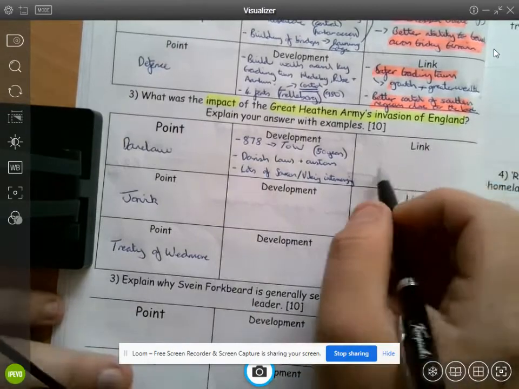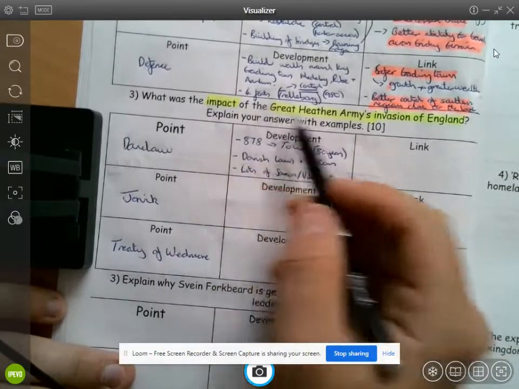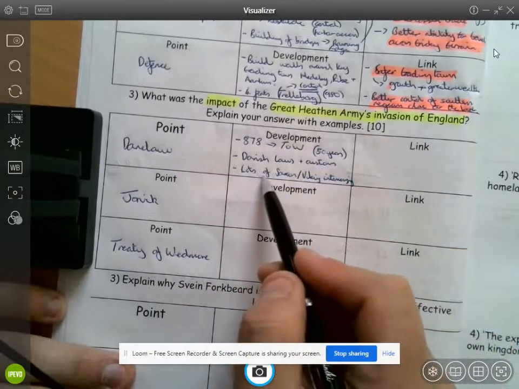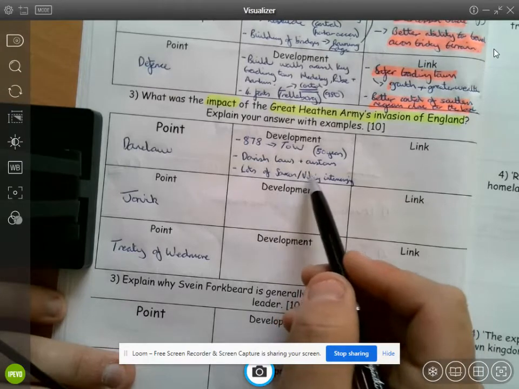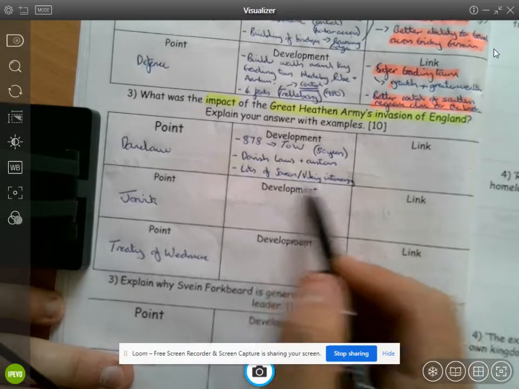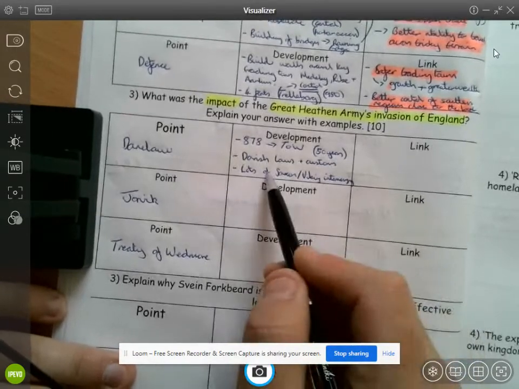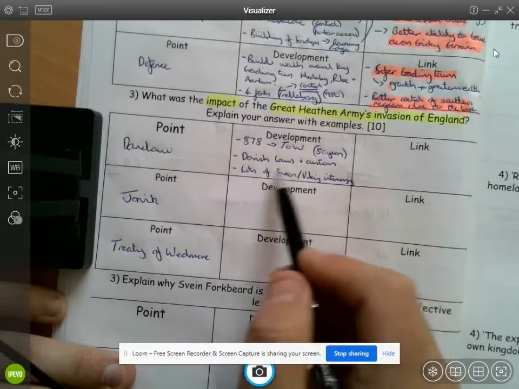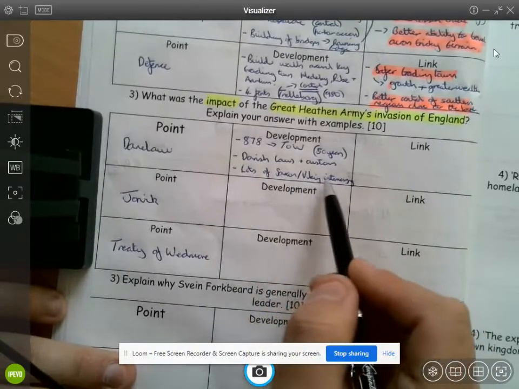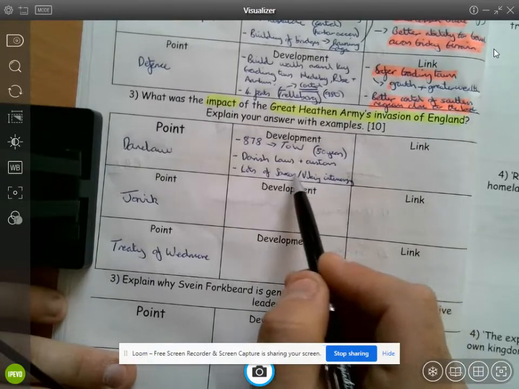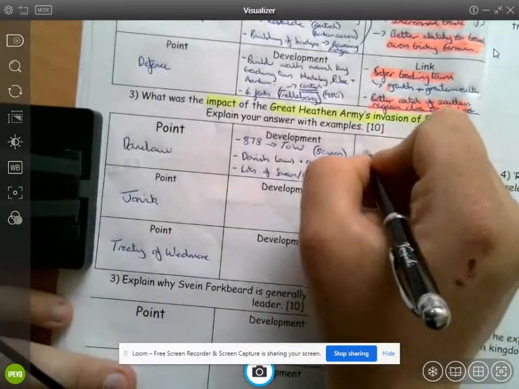In our link, then, we need to be thinking about what the impact of the Danelaw is. Well, thinking about the impact of the Danelaw, there is lots of Saxon and Viking intermarrying, so we could focus there on the impact of the assimilation, a change in the DNA of the country in the north and east regions. That could be a good way to start, talking about how they assimilated very quickly and therefore had children and how they changed the national DNA. So we'll go with that.